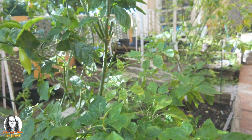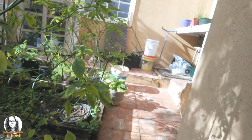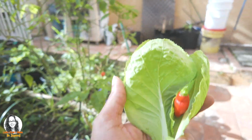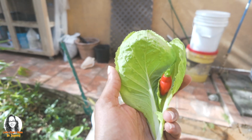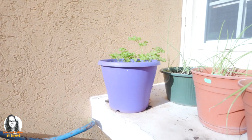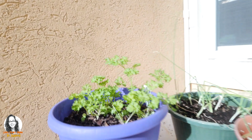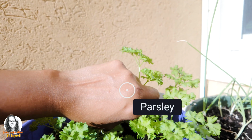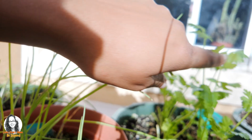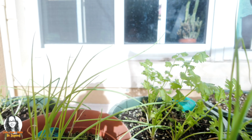So we're going to be putting Pac Choy and seasoning pepper. Let's go in the sun so you can see. All right. I'm also going to put some of my herbs in. So what are we going to pick? We're going to pick some parsley. Just pinch off some parsley. And I'll also pinch off some cilantro to put in my omelette.